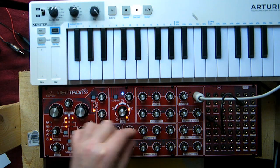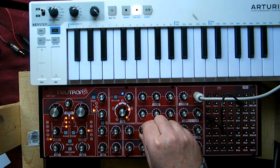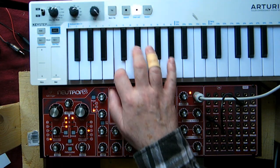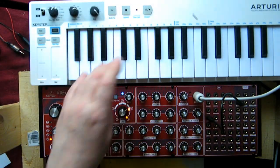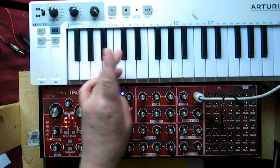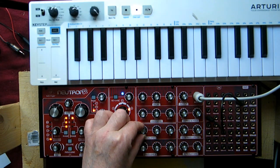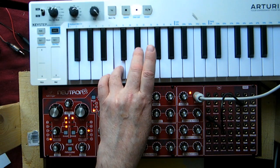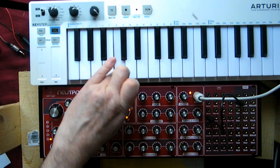I've adjusted a sustain of zero and, let's say, a middle long decay. So, I can play some notes here. But now I use the other hand, I think you can see it better then. When I play a note and hold it, and play the next one while holding the first one, the following happens. Nothing. Let's make the decay a bit longer. So this E flat doesn't retrigger the envelope as long as I hold this C.